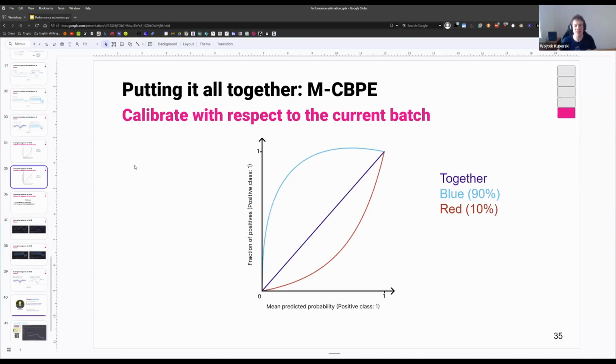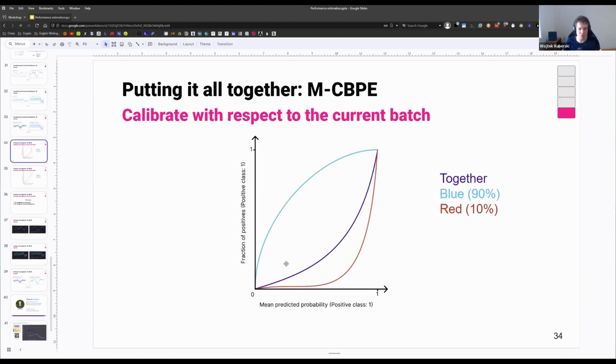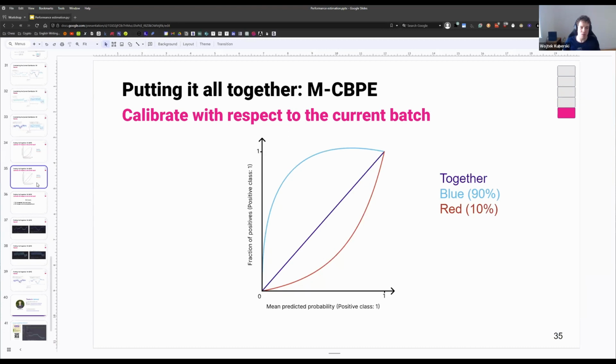What this means is that no matter how the current batch looks, we don't need to calibrate it in a million different ways. We just calibrate it to the current batch using importance weighting. And then for the current batch, we have a guarantee that no matter how it looks, it's going to be approximately calibrated. Without weights, if we just calibrate normally, it will look like this. But now we see that there are more blue data points, so we're going to weigh them more, and we still get good calibration. So that is really how we put it together.